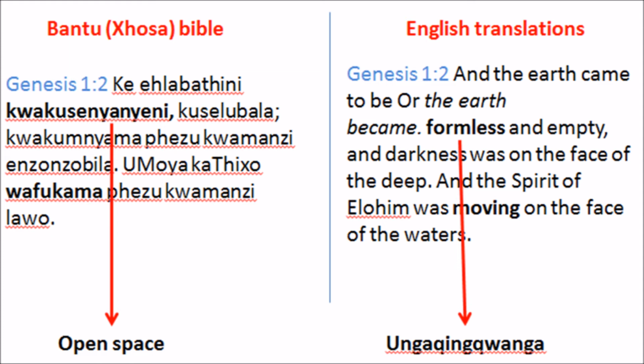because formless depends on what form you're talking about. Because if you're forming something, a sculpture, that form is a sculpture, it's called, hey, it's been decades since I last spoke Xhosa, so the pronunciation is starting to slip up now. So, ungaqingwanga means that's a sculptured form. But now, ungabunjwanga, to bumba is to form like with your hands. So you use different words depending on what kind of form that is.